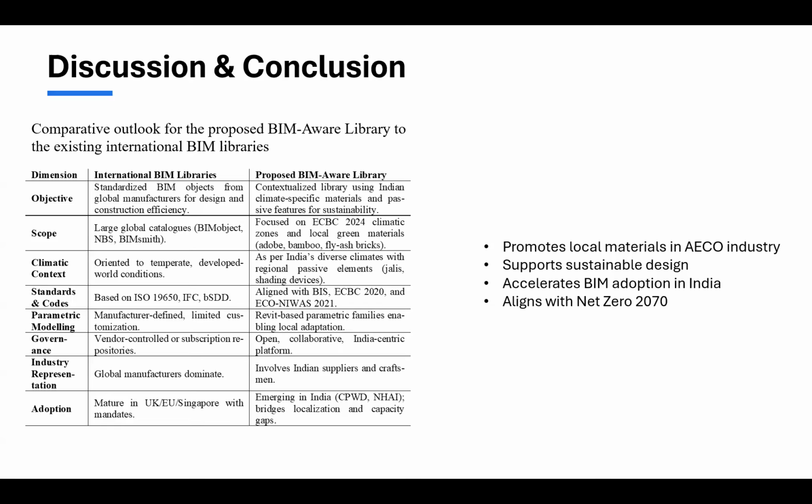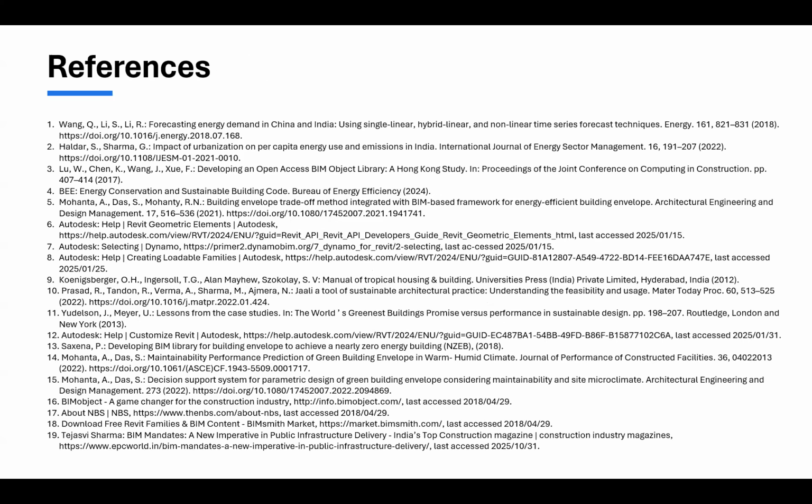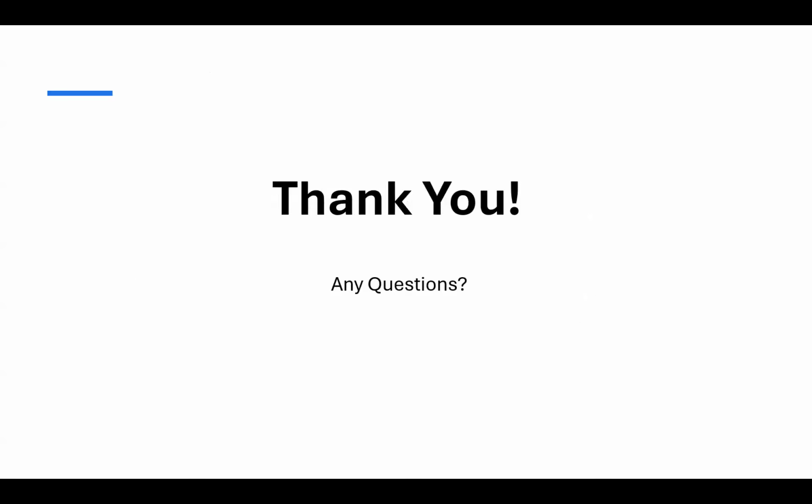This can lead to more promotion of local materials in the AECO industry and support sustainable design, which generally loses its value over time, but is still gaining momentum right now. It will also help accelerate adoption in India, and it aligns with the Net Zero 2070 goals. So these are the differences which were used for developing this research. Thank you.